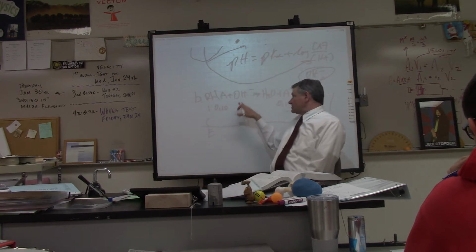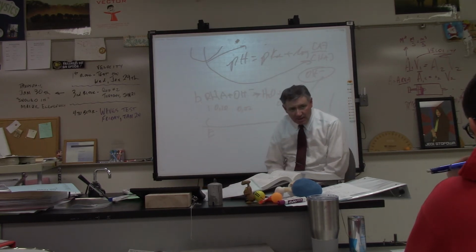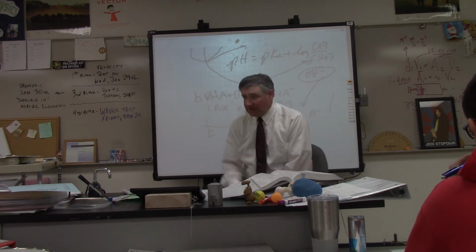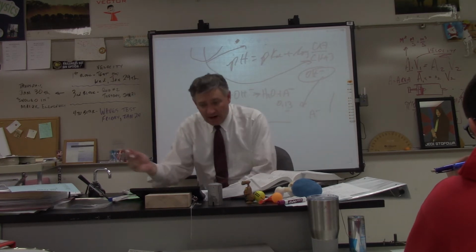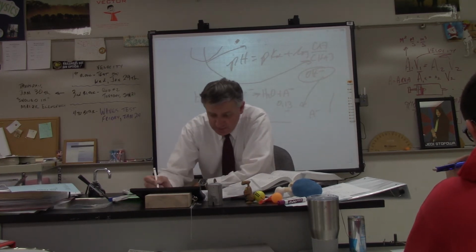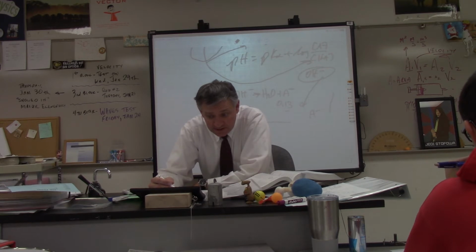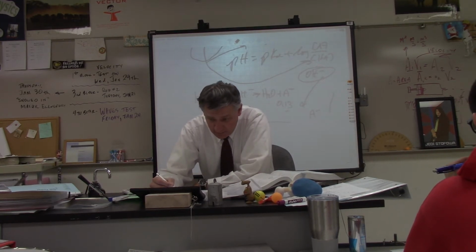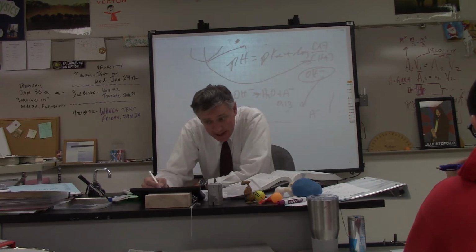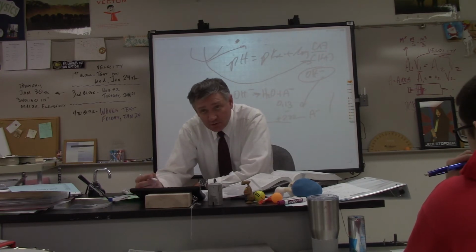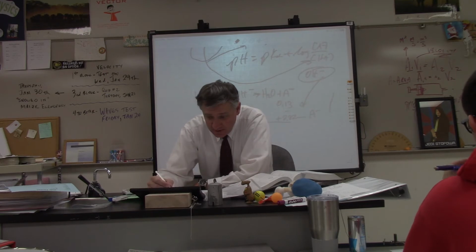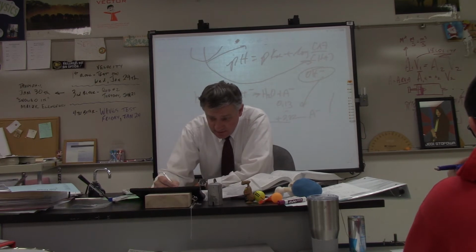So how much of this hydroxide is going to get used up? All of it. That's your limiting reactant. That's what's going to run out, okay? So we go minus 0.02. Because this is a 1-to-1 ratio, how much of my acid am I going to lose then? 0.02. But then I'm going to add 0.02 over here on the other side. So this is going to go to 0. This is going to go to 0.08. And this is going to go to 0.15.